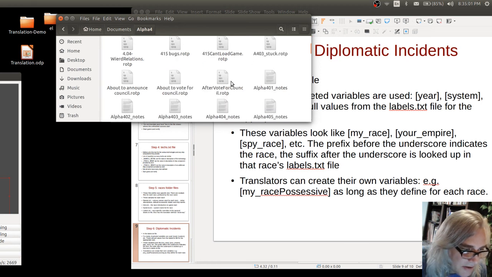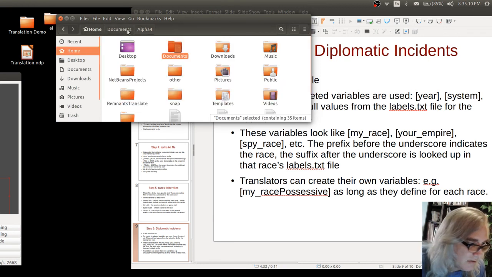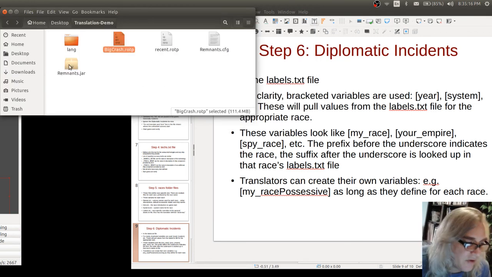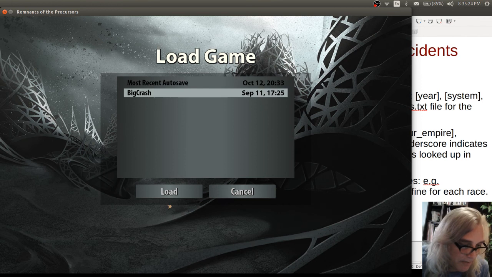Let's just, I could have sworn I had one that was big. Ooh, big crash. That sounds good. So let's take this save game file and put it in here with the remnants jar. So now if I load this guy up and I say load, oh, I can't read that. Load game, big crash.